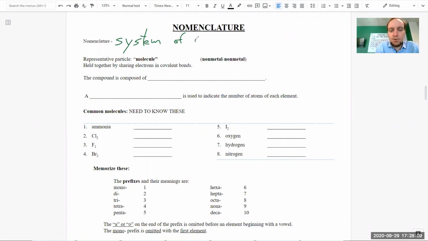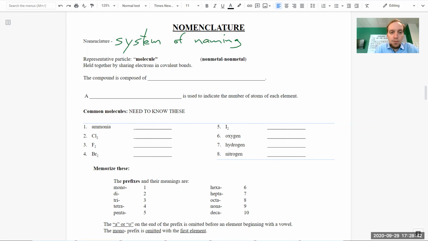Okay, so for example, we as humans have a system of naming ourselves. We have a first name, which is the individual. Then we have a last name, which is of the family. Some of us have a middle name and some of us have some other last names, but it's a very precise system of naming depending on the culture you come from. So that is our nomenclature as humans, and we have a nomenclature for covalent compounds, and we have a separate nomenclature for ionic compounds. We don't have one for metals though.